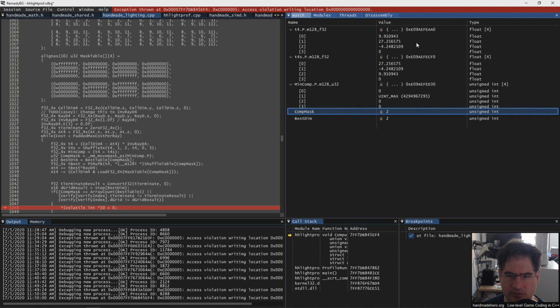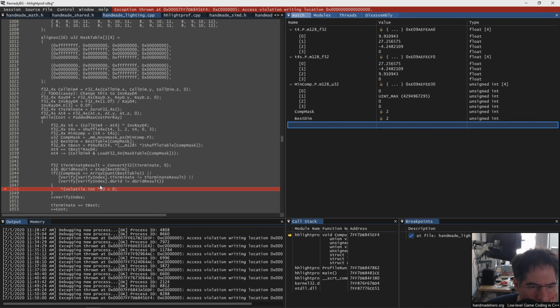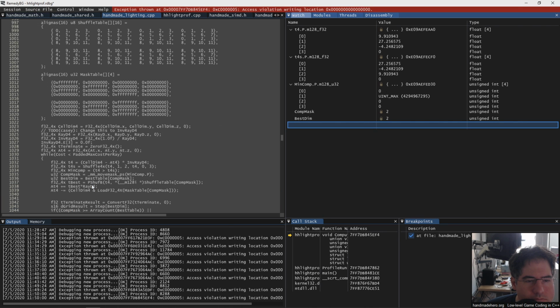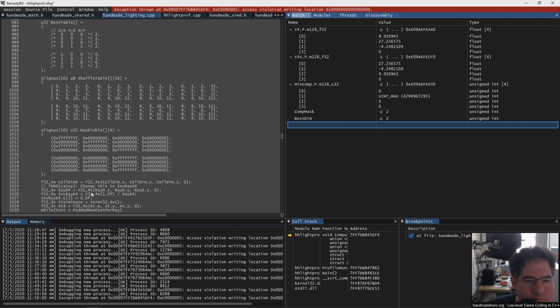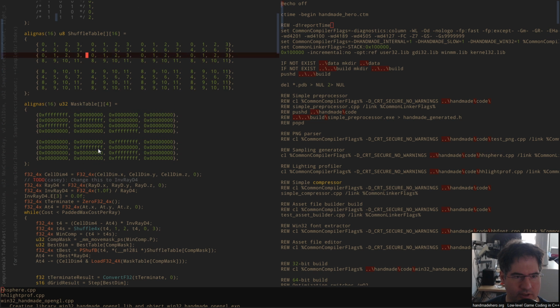So t values should never be negative. So I screwed something up there that we need to address. Which is what? Oh, it's very simple. The mask table is different now.